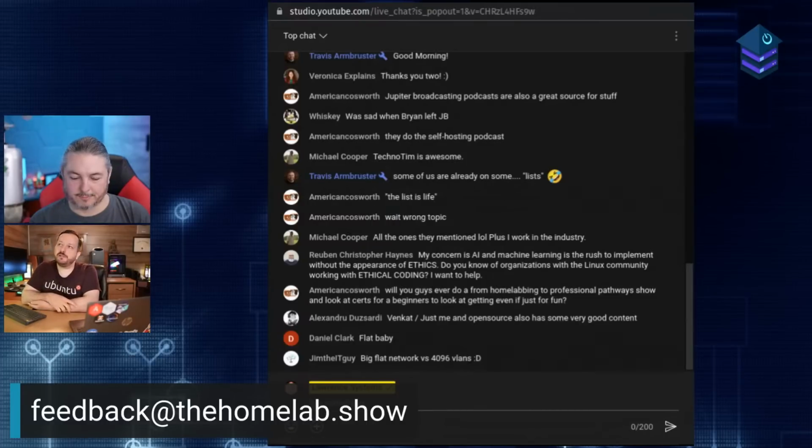But the actual thing is each VLAN should have a purpose. So every time you create a VLAN, don't just create them for the sake of creating them. Create them if you have a purpose. And sometimes security is the best way to go because you just base it around security. You want to keep things segregated, and that's a great place to start. And don't go too far with it.